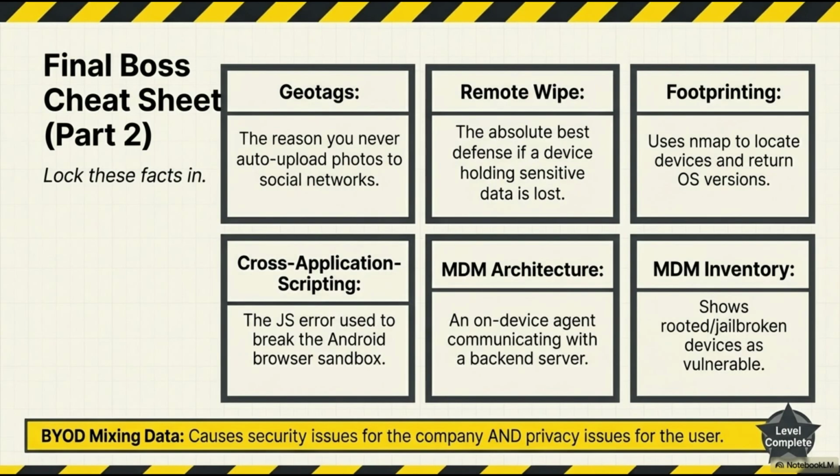MDM architecture is an on-device agent communicating with a back-end server. MDM inventory shows rooted devices as vulnerable, but doesn't auto-lock them. And finally, BYOD mixing data causes security issues for the company and privacy issues for the user. If you can write out the underlying logic connecting those concepts, you're going to dominate this certification.